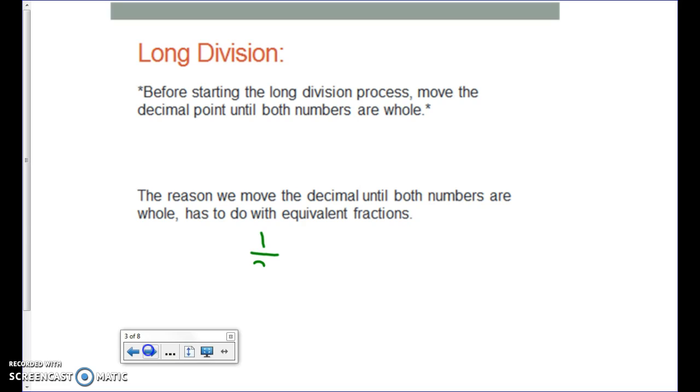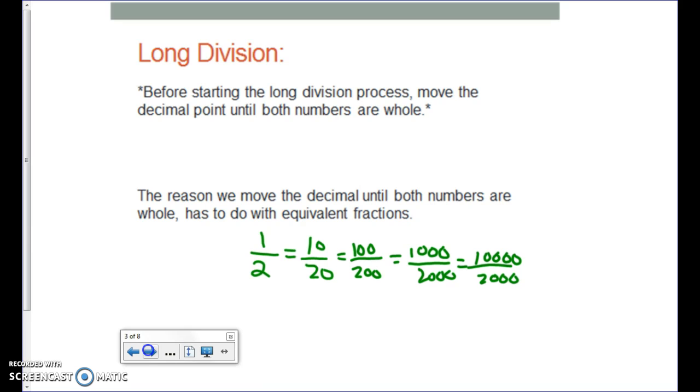We know that 1/2 is the same as 10 over 20. It's the same as 100 over 200, which is the same as 1,000 over 2,000. If you get the idea, I'm just multiplying by 10 each time, and I know that's keeping the fraction equivalent. But also, if I'm multiplying to the right, I'm really dividing to the left. So as you can see, I'm moving the decimal place from 1 to 10 to 100. It's going up one decimal place each time.